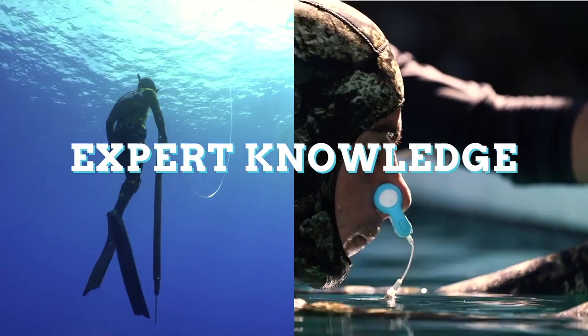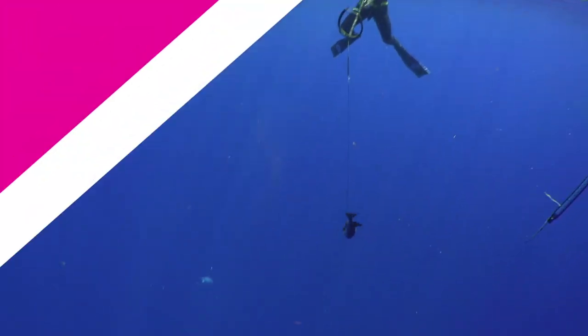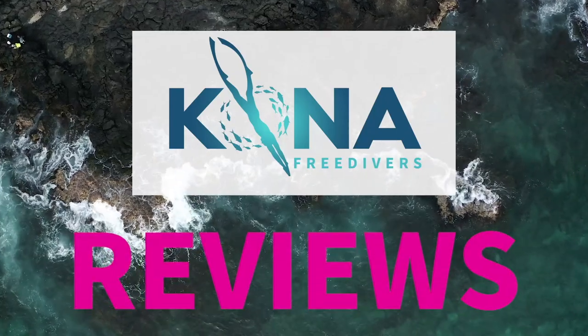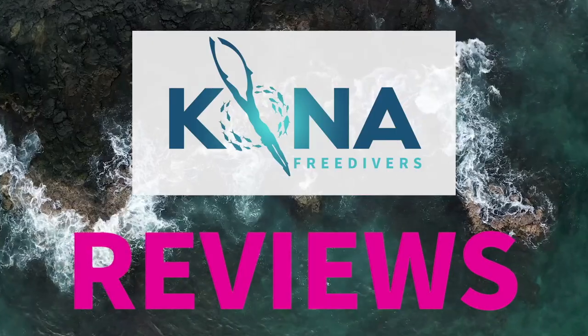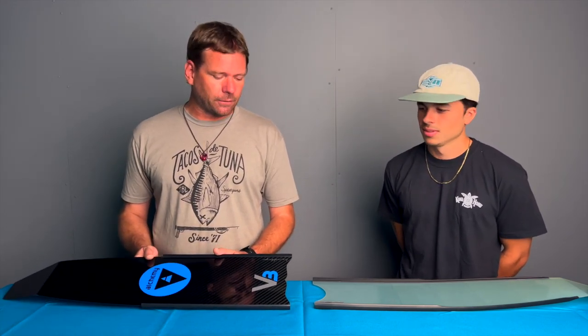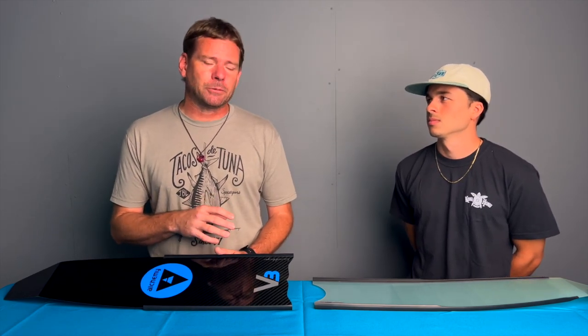We'll go over that today and see what we can find out. Fin blades are put into pockets and used for things like freediving and spearfishing. I actually use mine for everything — I have to have my long fins on or else I'll feel lost in the water. I use them for snorkeling, for scuba. They're the most efficient option. The one case where I wouldn't use them is diving caves or wrecks, but for everything else, long fins are the most efficient fins out there.